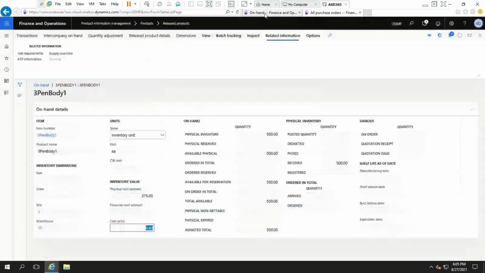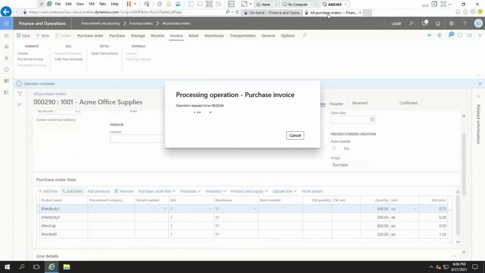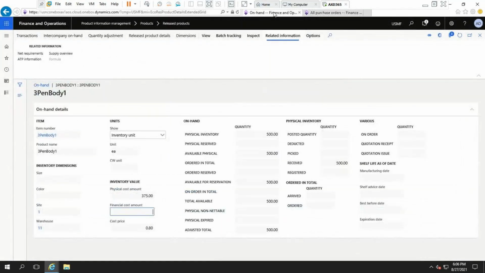Now here it is showing physical cost amount. I will explain this later. Now financial cost amount will be updated. This will be removed. You will understand that later. I need to explain about item model group. A lot you will understand these things.